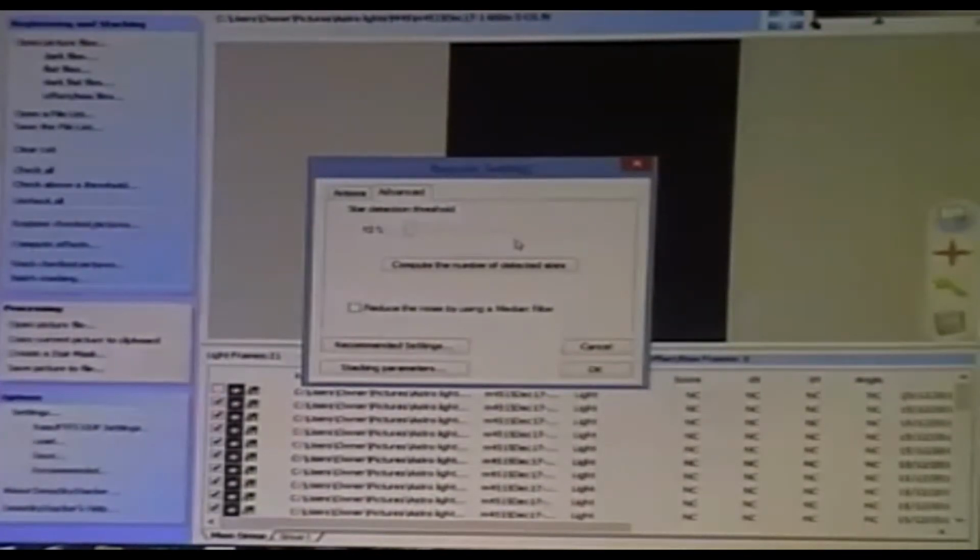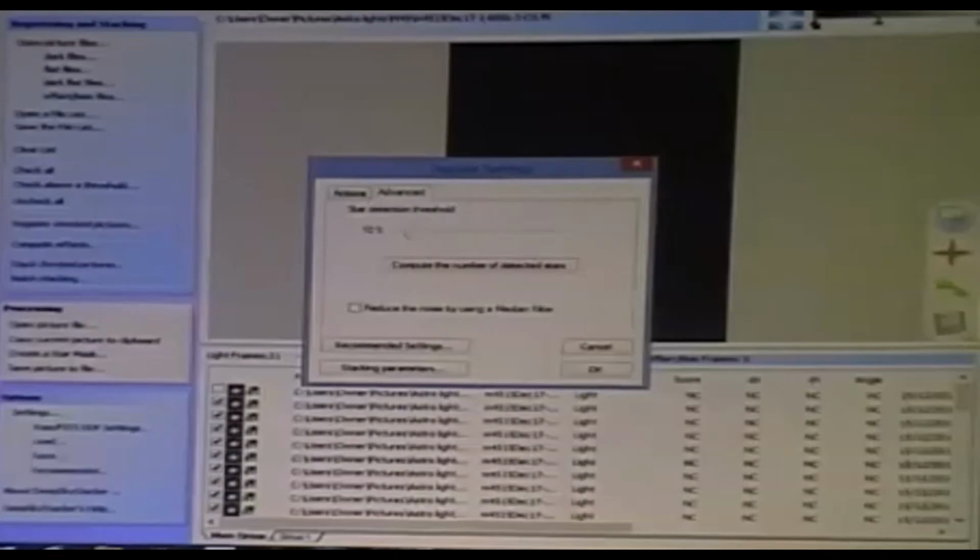You'd assume if you wound the detection threshold up, it would detect more stars. It doesn't. It works in the opposite sense. The default is 15. I usually wind it down to 10 because I found at 15 sometimes I'd have like 20 light files and it would say it's stacking 7 or 11 or something. That's because for some reason it hasn't quite found all the stars in the other ones. So if you push that over to the left a little bit, it usually finds all of the stars.